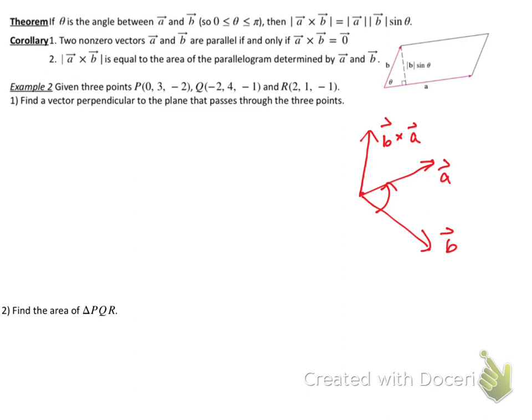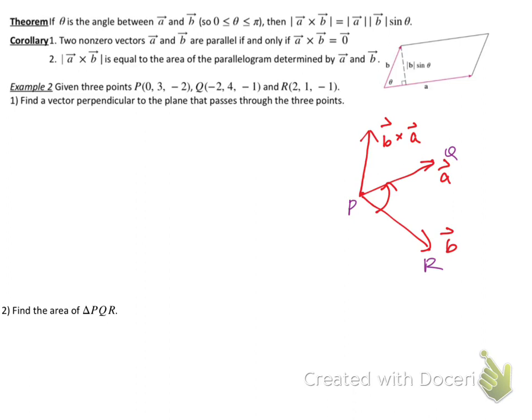So what you need to do is just find the two vectors. Actually, it doesn't really matter. You can do it here, P, Q, R. You can start with Q and do it here. They will all be parallel. But I'll choose P to be the base point since it's the first one.